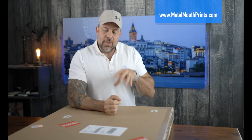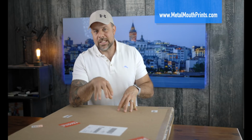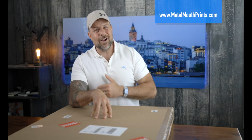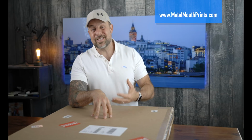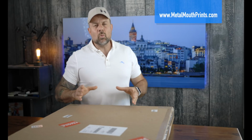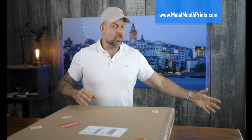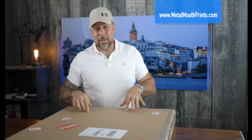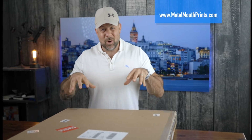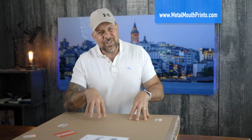So what's inside of here, as I'm going to crack this open in a moment, is going to solve that problem, allowing us as artists, as photographers, to swap out our prints as we wish, like what we've done with the canvas print shootouts and the metal print shootouts in the past. I'm going to crack this open so you can experience what I'm going to experience, and I'm going to give you my first impression of what's inside of here.